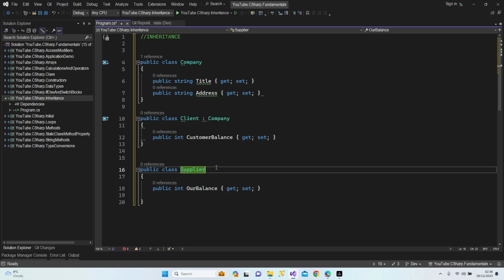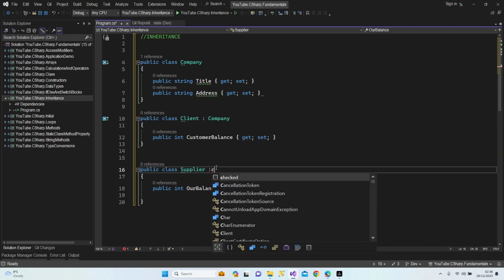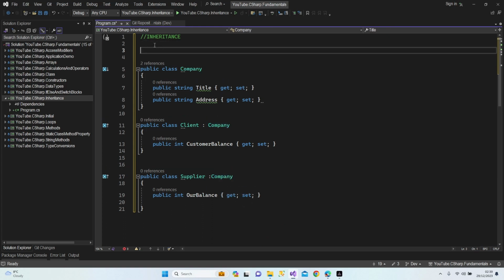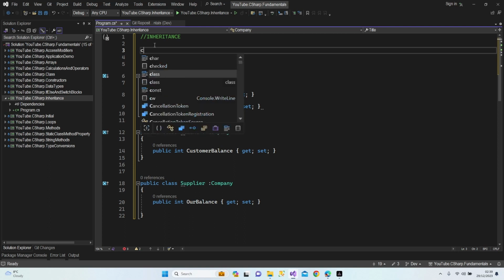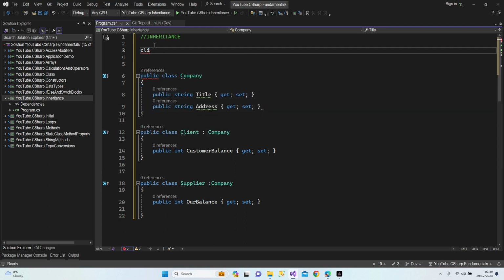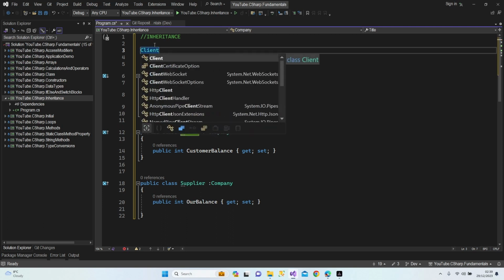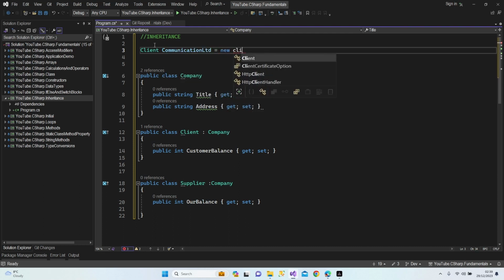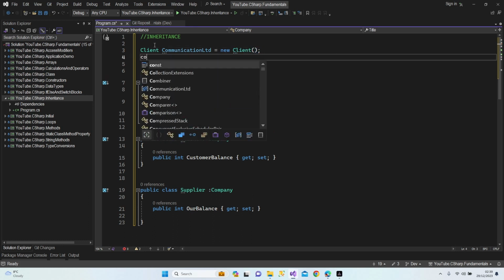Company. What does that mean? How are we going to use that? Let's create a client object and assign it to a reference, right? Let's give a client name, communication ltd, for example. New client. All right, let's try to see all properties.